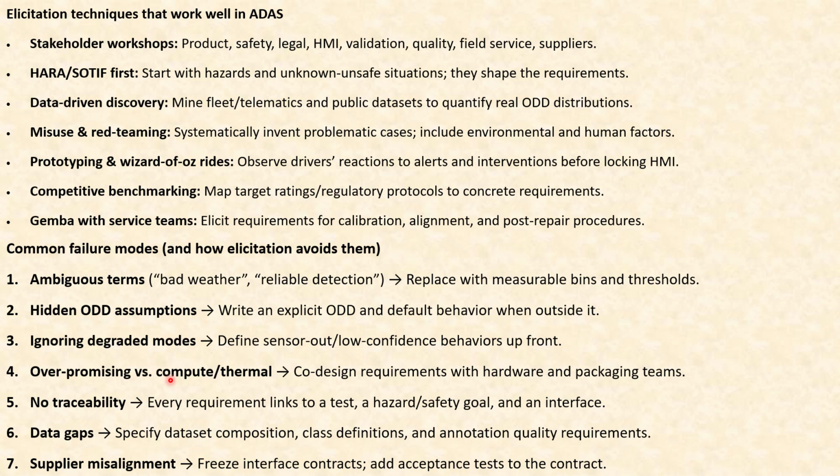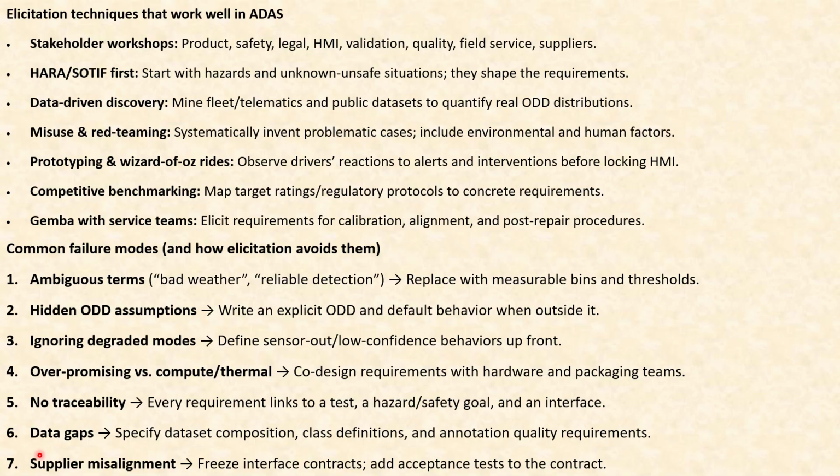Fourth is over promising versus compute thermal. Now co-design requirements with hardware and packaging teams. All right, now when it comes to no traceability, every requirement links to test, hazard, safety goal and an interface. Lack of traceability is a common failure mode, and that must be avoided by ensuring that every requirement is testable, or it is a safety goal or interface. It must be traceable to one of these.